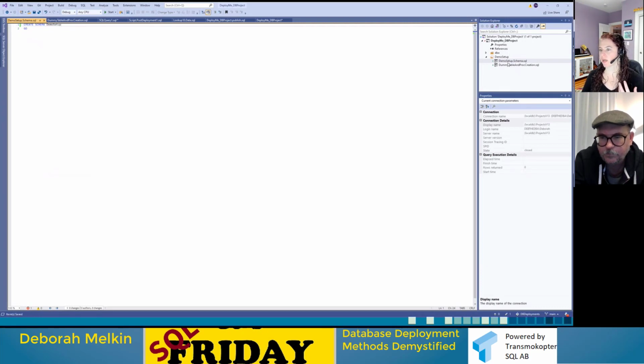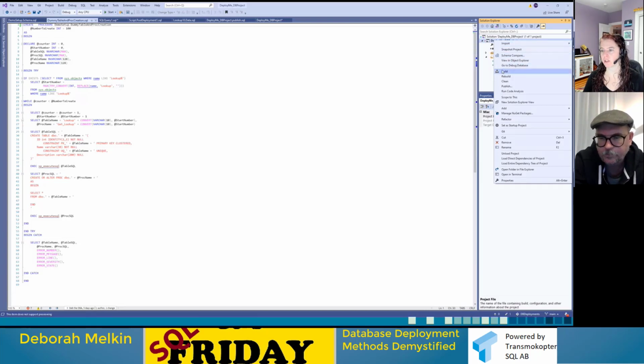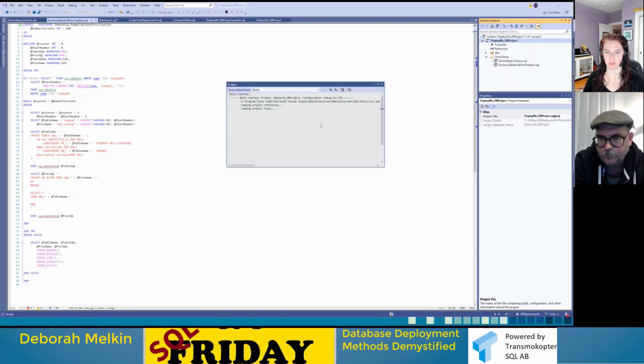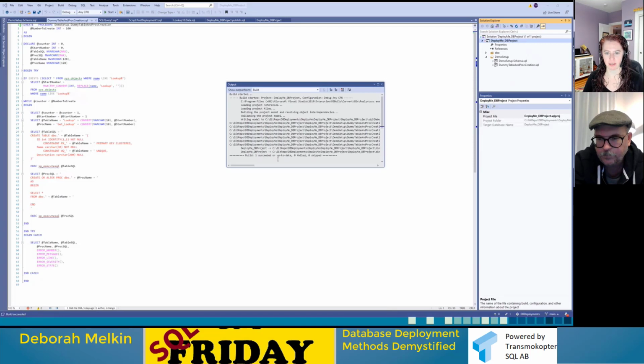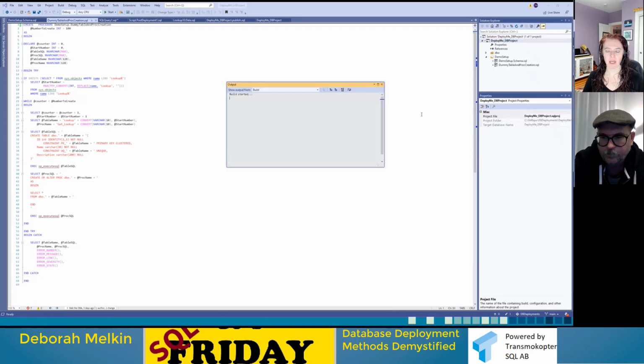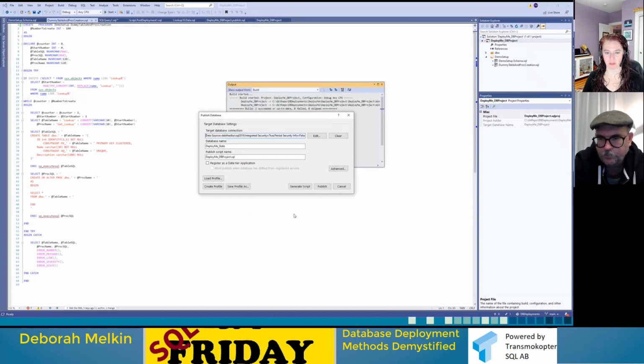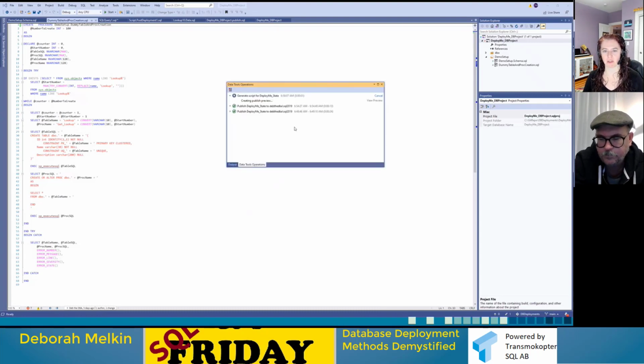So now the question is, I'm moving my dummy table to a different schema. It is the same one we had before, but I want to make sure that works. So I'm going to quickly do my build just to make sure I did everything correctly. It succeeded, and now I'm going to publish. I'm not going to actually publish, but I want to show you the script that's created, because that's really what I'm interested in right now. So I'm just going to hit generate script.